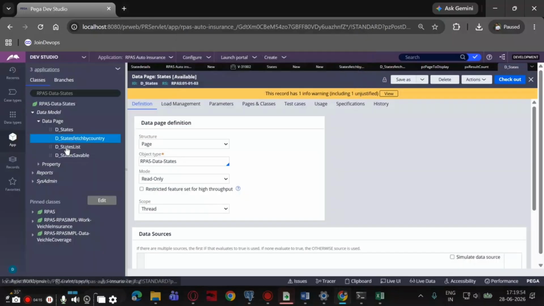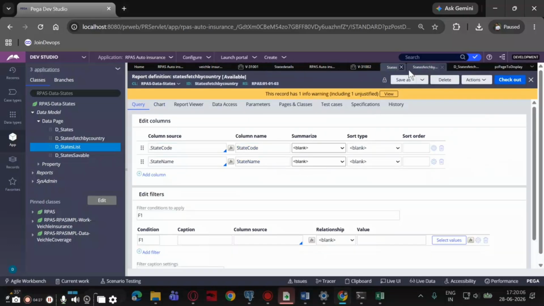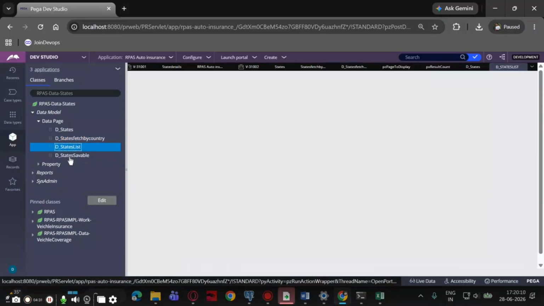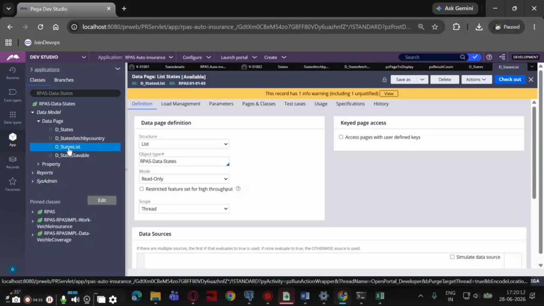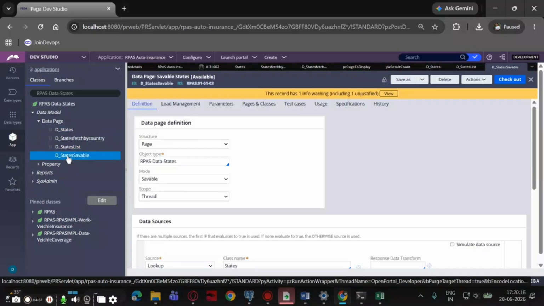The other three are created by default: state list type, page type, and savable data is also created. We can use it, but I just wanted to show you.